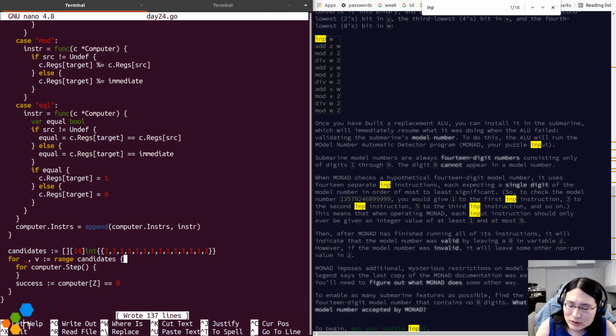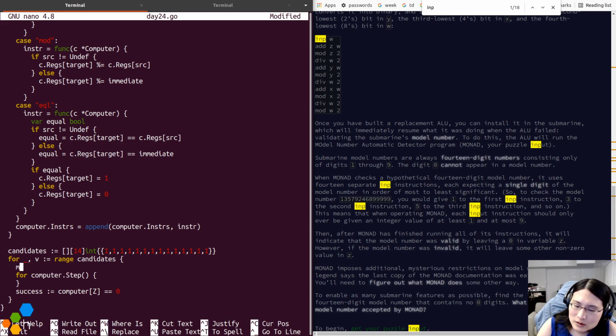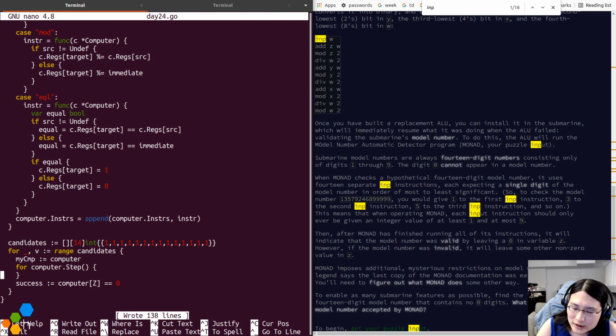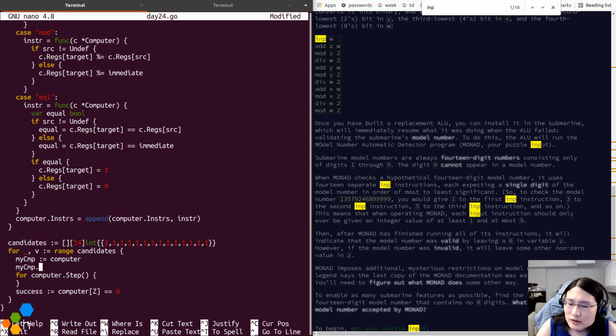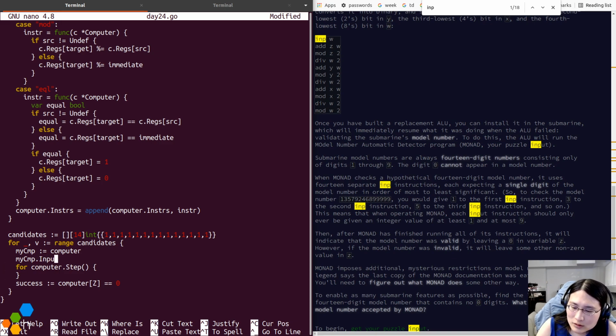So let's just do this for now and make sure that this works. So we'll initialize this initially, and then my comps inputs equals v.